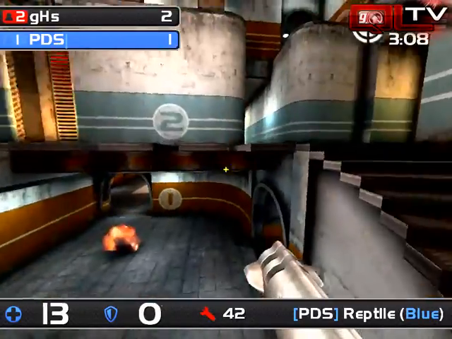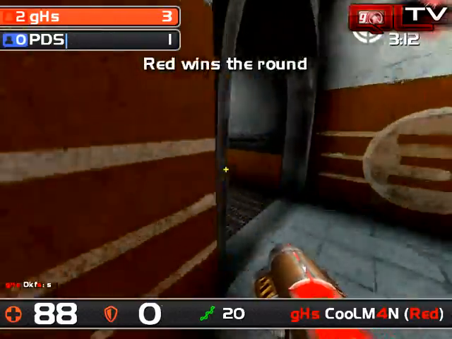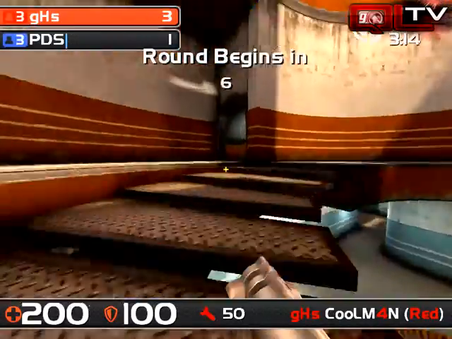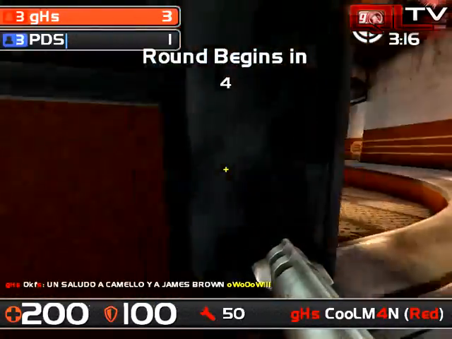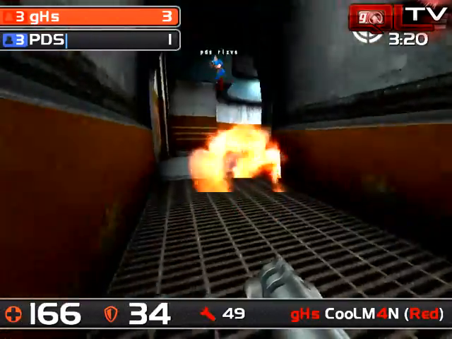Wow, Reptile looking in pretty bad shape here. 13 health. And gHs is going to get another one. Cool Man coming in like a ghost and getting it done. 3-1 is the round score.